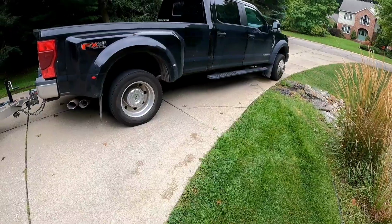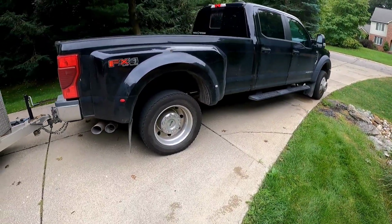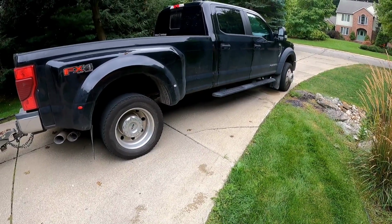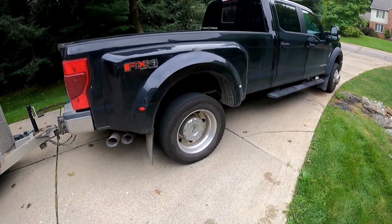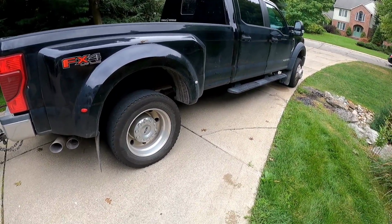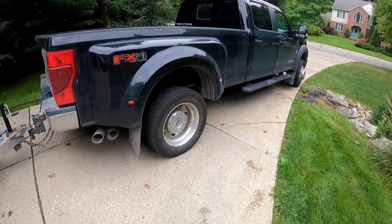And I've had that only loaded down one time, overloaded with like seven cubic yards of 21AA. That was the most weight I've hauled with this so far. And I mean, you could tell that it was the weight behind the truck, but the trailer dumped it, no problem. The truck handled it, no problem. That's why you buy these kind of trucks.